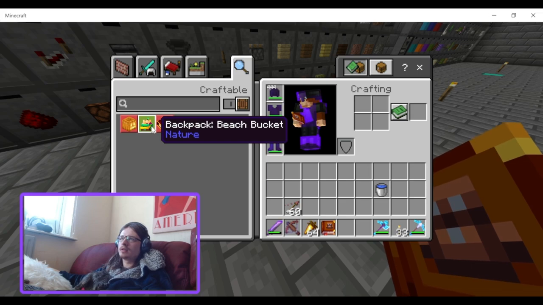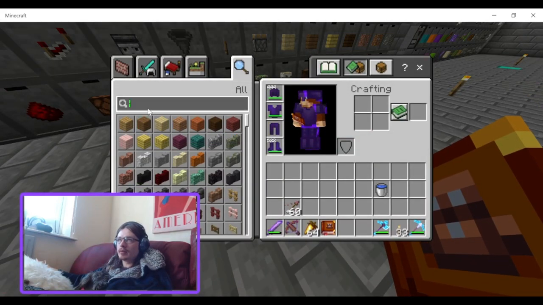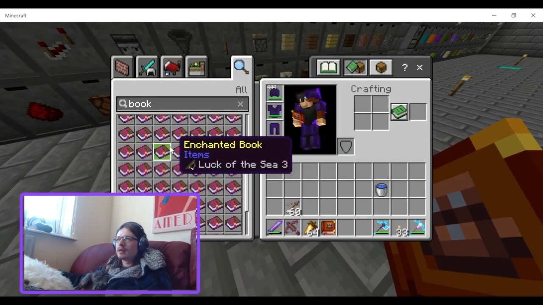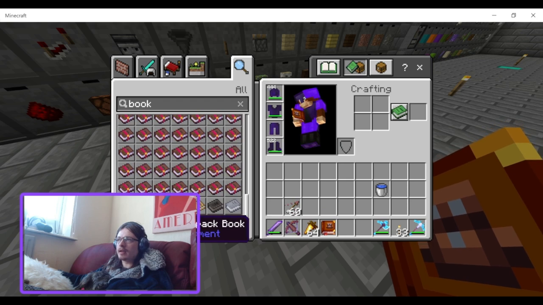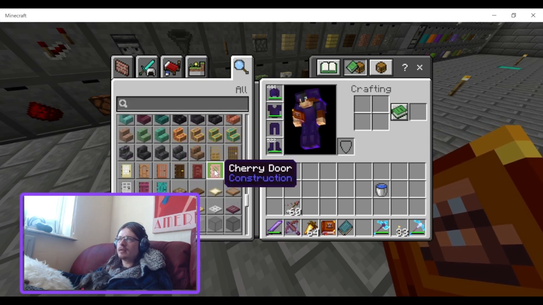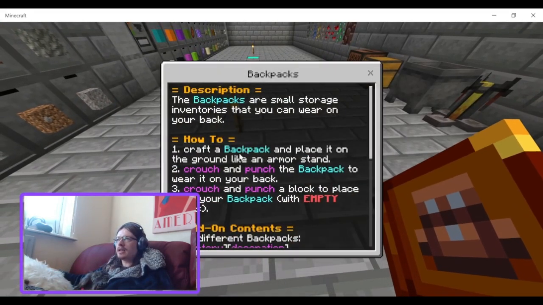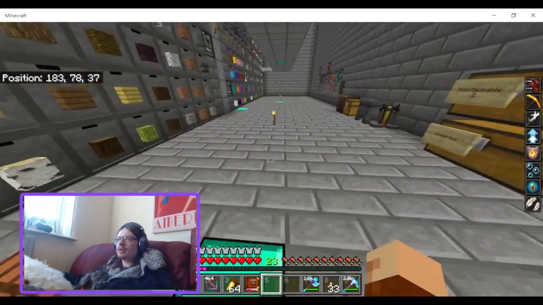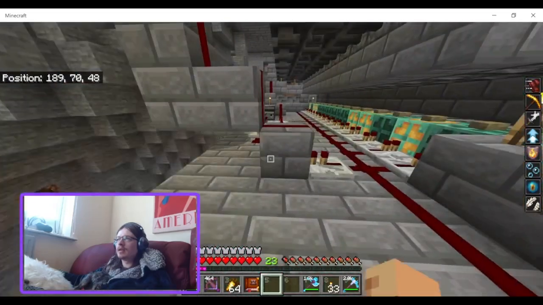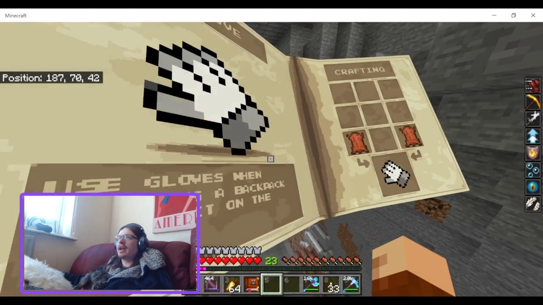So let me go into game mode one and put in book. Let's see, Tinkers, materials, Tinkers, backpacks. That's the other backpacks. Don't know why you didn't give it to me. So this is the new one, I think, and this is the old. Well, let's go through the floor, whichever one that was. There it is. Yeah, this is the old backpack one.